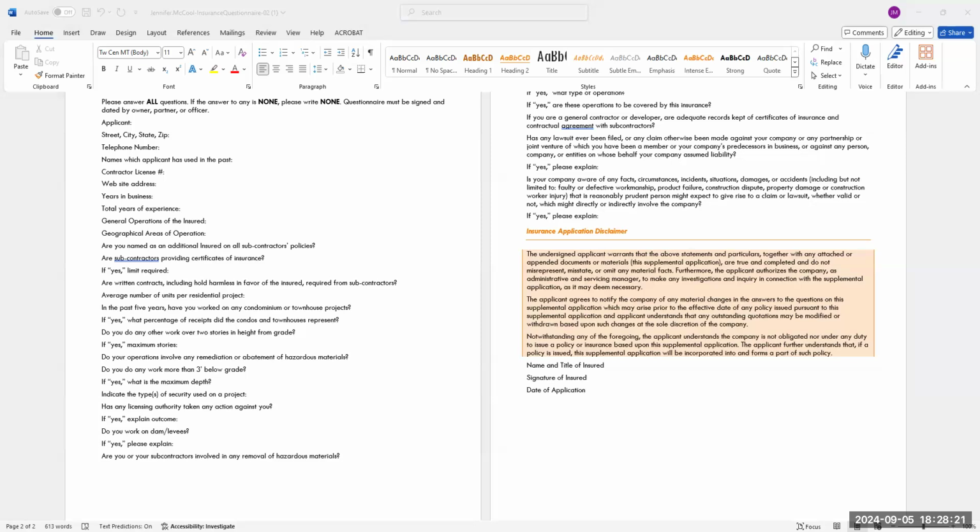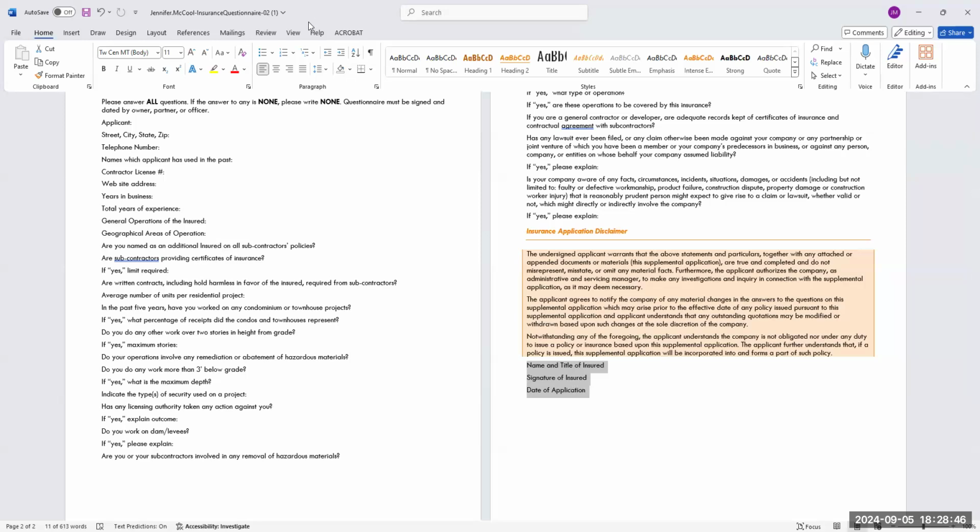All right, step 9, we're going to change the paragraph spacing and add a tab stop with an underline leader to selected text. 9A, we're going to select the last 3 lines of text on the second page. These are the last 3 lines: name of insured, signature of insured, and date of application. Okay, I'm going to select this.